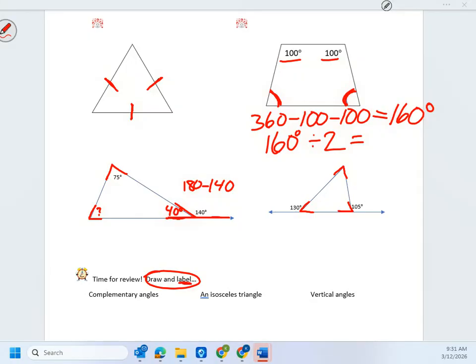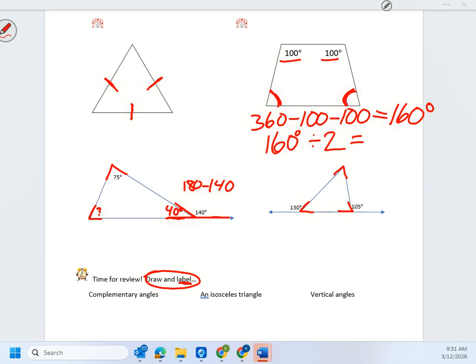On the test, I always have at least one person who forgets to label. Don't lose out on those easy points because you forget to label. Remember, if you're labeling, to follow the rules. If they're supplementary angles, they equal 180. If it's a triangle, they equal 180. Think about those acute angle measurements and the obtuse angle measurements. Make sure you're following all those rules. Look back at previous objectives if you need to.